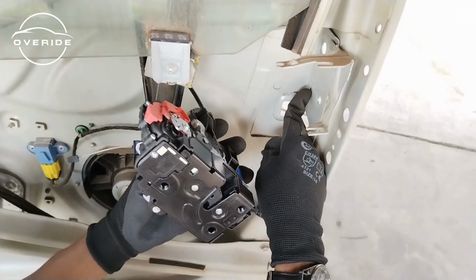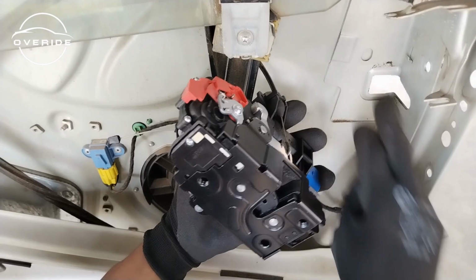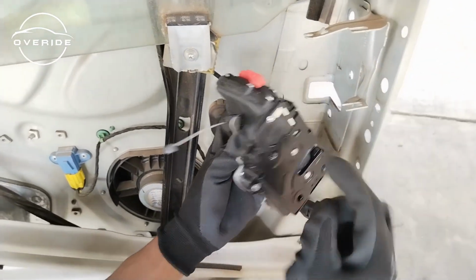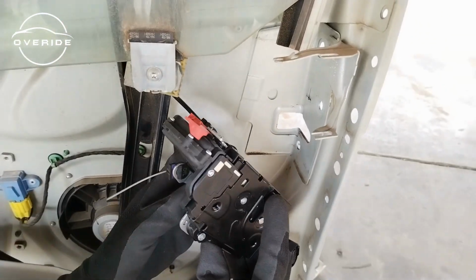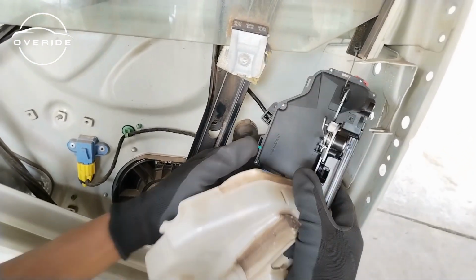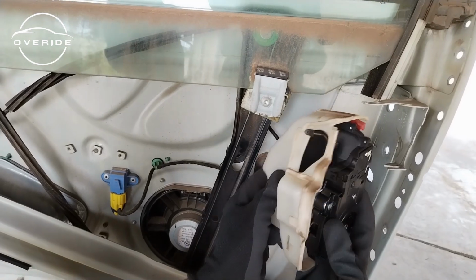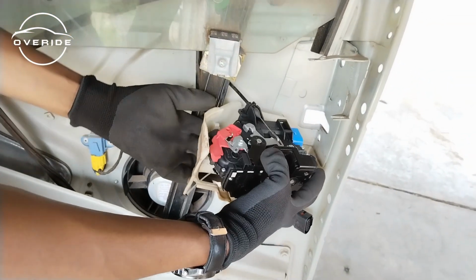Can you see this latch right here? This latch right here must sit on this to make sure that it holds on the door lock before you can screw it in. So this latch right here must sit on this. So if I put on the latch, let me just put on the protective cover. So it has positions in which it needs to clip on. So it goes in like this. Then after that, what you need to do is to clip on this part.